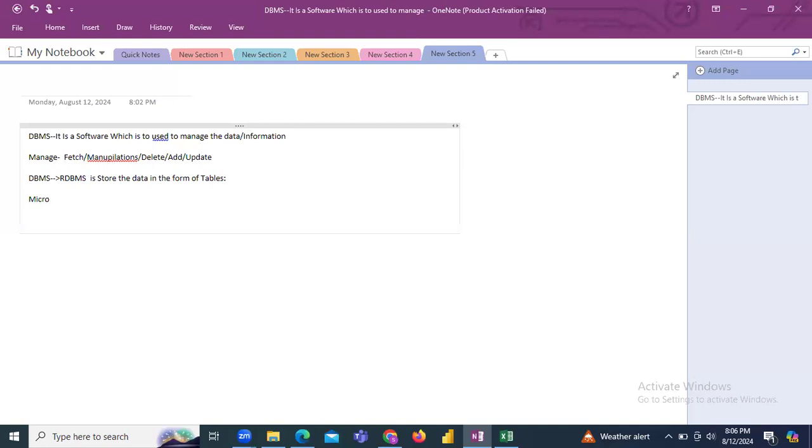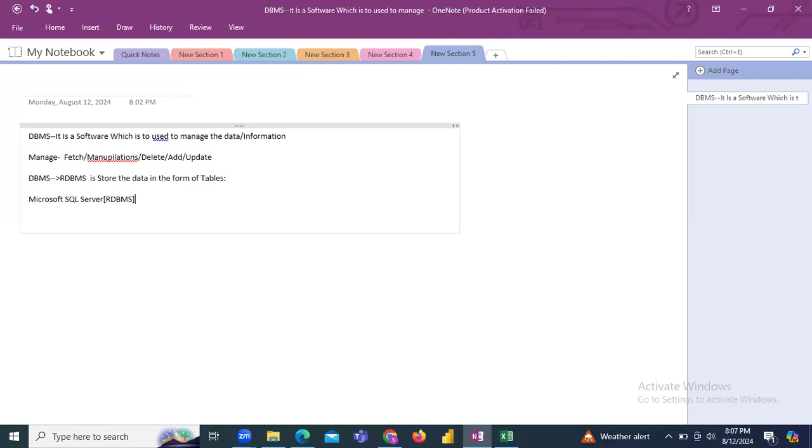In this entire class we are going to discuss Microsoft SQL Server. It means every operation we do is in the form of tables. As I said yesterday, it is a two-dimensional way of storing the data, like rows and columns.